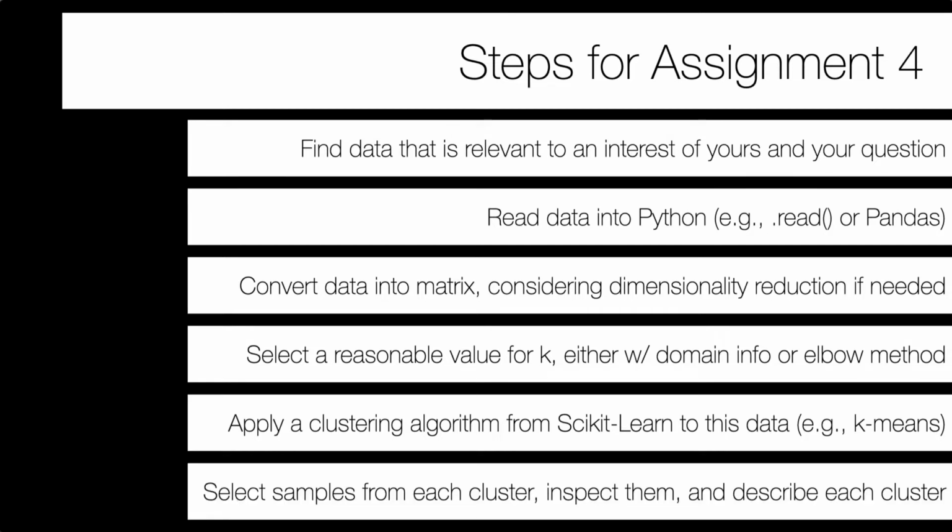And then for each one of the clusters that you identify, or at least for some subset of them if you have a really high value for k, pull out some samples, inspect them, describe what they represent or why they're similar, and give some sort of qualitative description for what you think each cluster represents. So that's how you'll get full points for assignment 4.